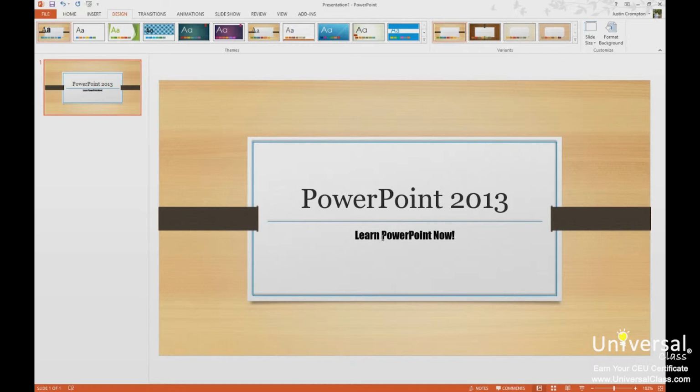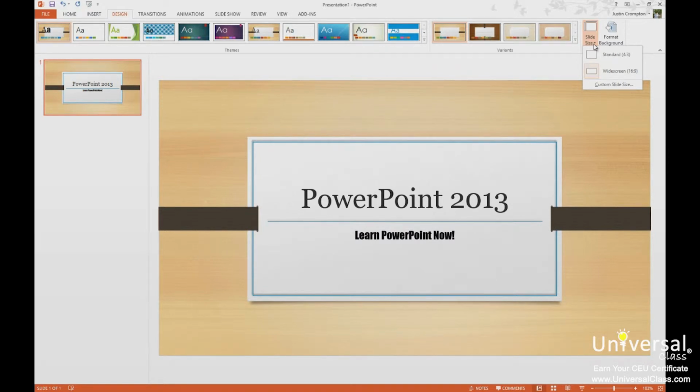In PowerPoint 2013, there are 2 slide sizes. There's Standard and Widescreen. Standard is the old 4:3, which was the standard on televisions and monitors until widescreen was widely available. Widescreen, 16:9 or 16:10, is the new standard.